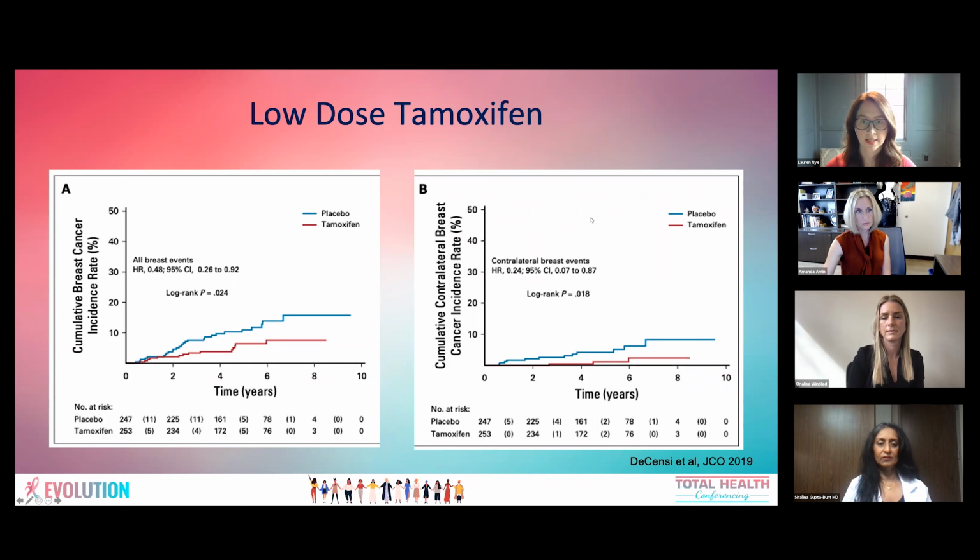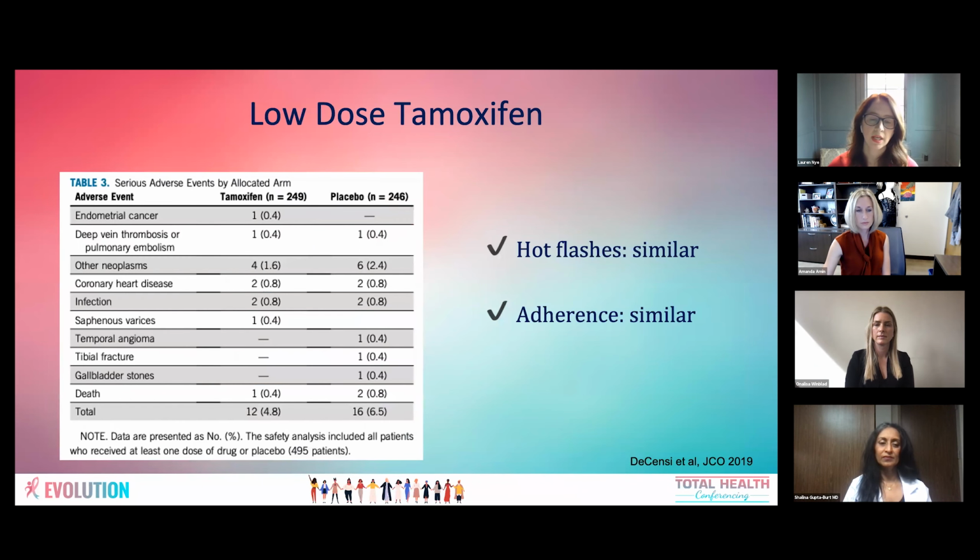I will tell you that in 2019, when the data was updated at the San Antonio Breast Cancer Symposium, there was some concern that in premenopausal women, the hazard ratio was only 0.7, possibly because they have more estrogen on board, but there was more workup being done at that time.